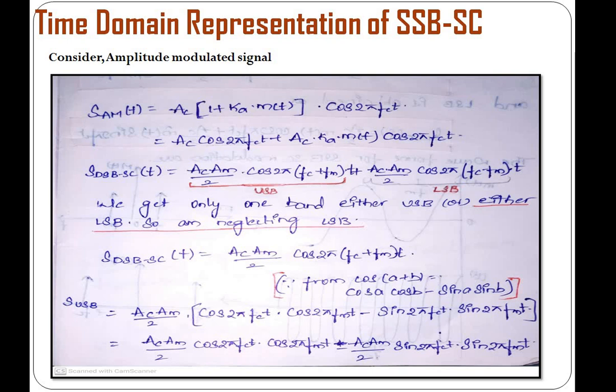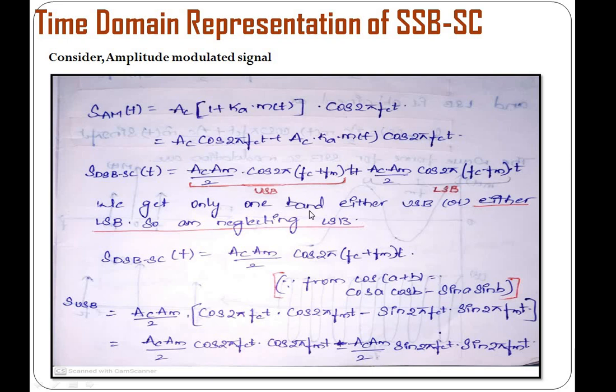In case you don't, go back to the previous video. Do check that one. Practice all the equations, then it will be very clear. If you are not going to practice, then it will be very difficult for your further steps. Clear? So in DSB-SC, what we have done is double sideband suppressed carrier. The carrier is completely removed, and you are having only two bands, that is the upper sideband and the lower sideband. Now in the SSB signal, to generate this signal, we have to filter out one more band because it is taking more bandwidth. So as to reduce that, I am removing either the upper sideband or the lower sideband.